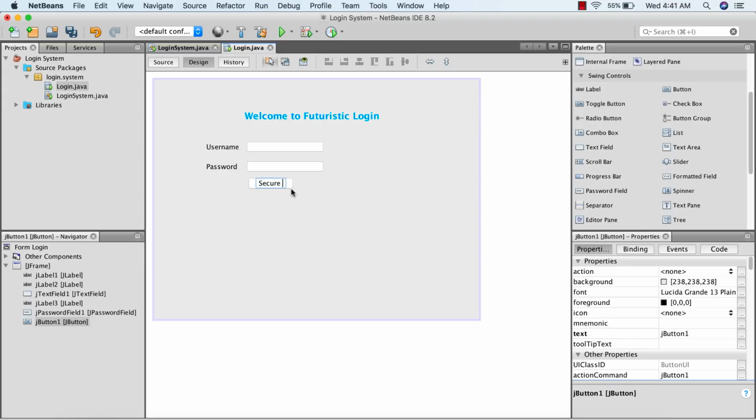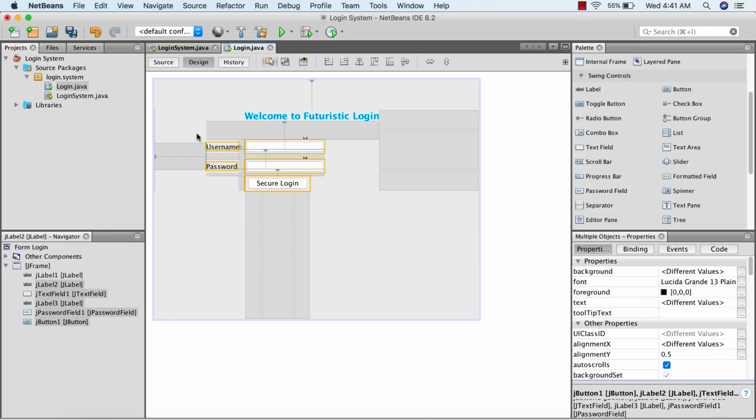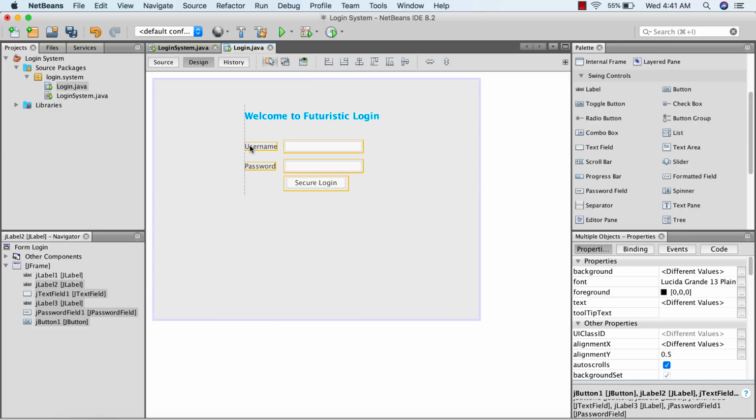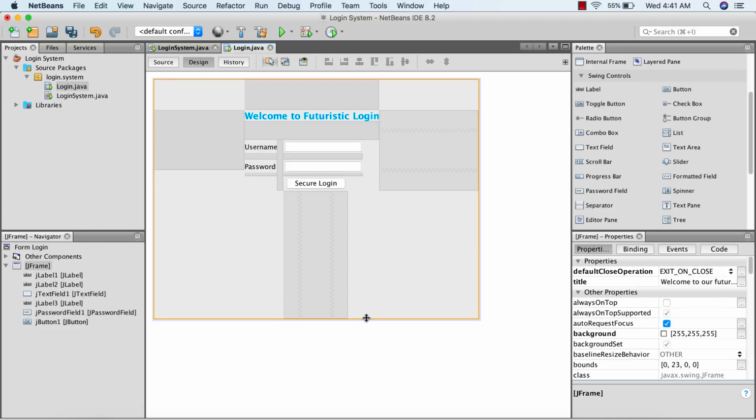You can name it anything, but I'll say secure login. Enter. This design is not a very beautiful one, but it will do the job. Let's align this to the center of the frame and reduce the size from the bottom. Press save.